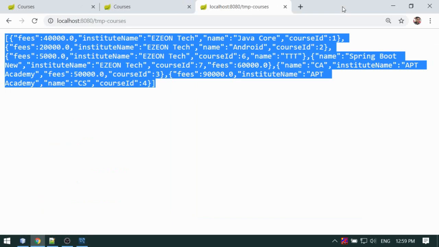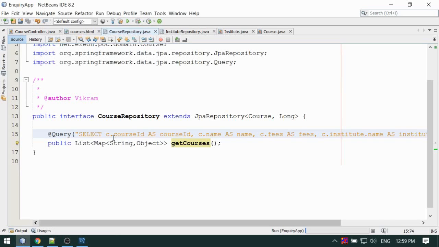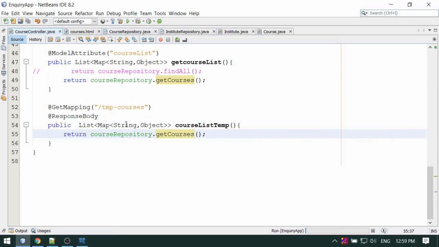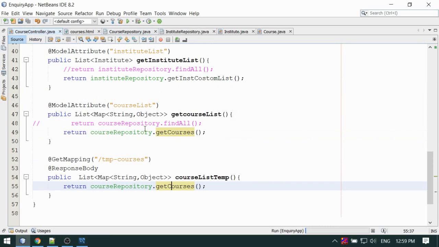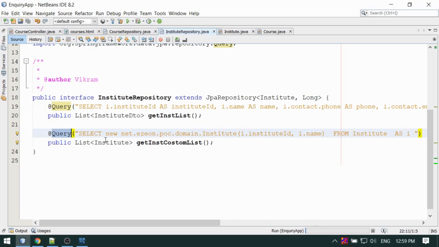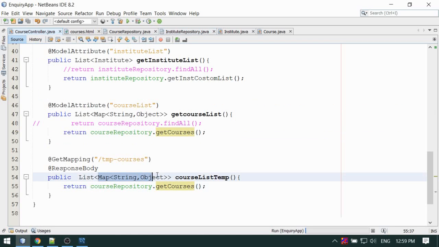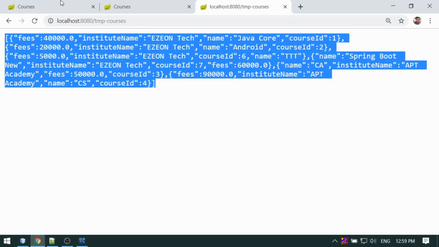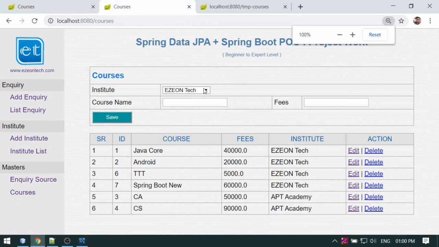So this is very useful, because we don't need to write the projection interface in these cases. You might remember the 3 different things I discussed in projection. One, I discussed in the previous video, interface projection. Then today I discussed a different kind of projection in the institute class. So new, you can create the object of institute here and set the data for a specific column. This is the second way to do the projection. And third, I have used here the map based projection. It's very useful. And now I will run this again, just a minute.